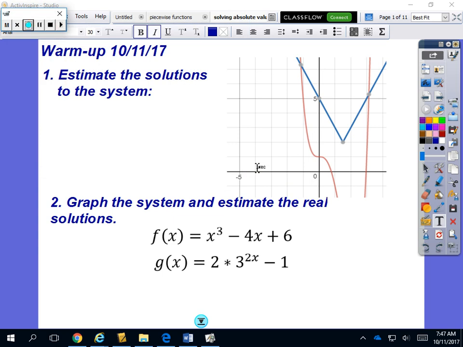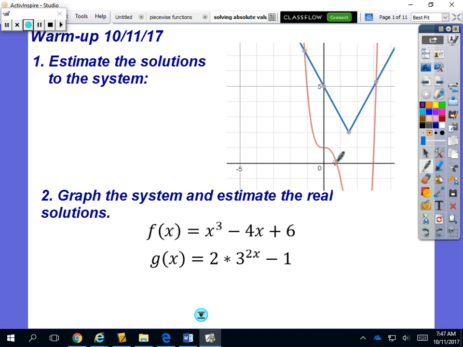All right, today we're going to review a couple things from Unit 1B. So the first problem in your warm-up has a picture of two graphs. And I wanted to look at this again because I noticed on the test for this unit, a lot of people thought that the solutions to the system were these two spots where the graph crosses the x-axis. Those would be the solutions if we were just talking about that one function being graphed.